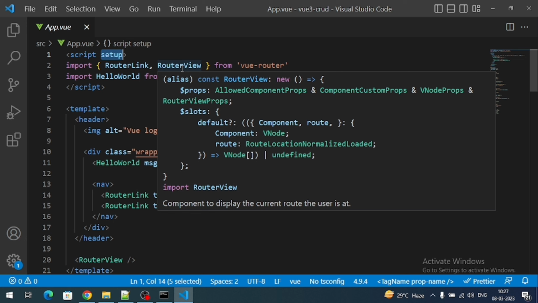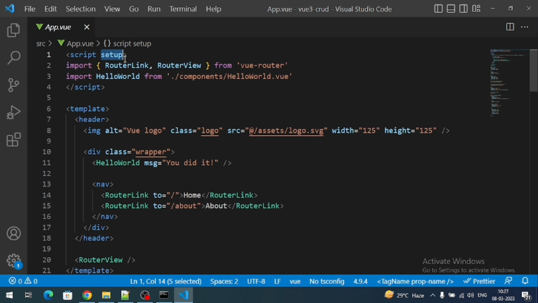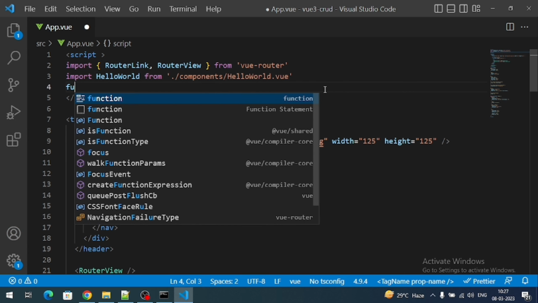Composition is the latest and recommended way of writing code. In composition also we can write in two ways. This is one technique, adding the setup attribute at the script tag. Another technique is, instead of adding the setup attribute, it should be defined like a function, and inside of that function everything needs to be written.